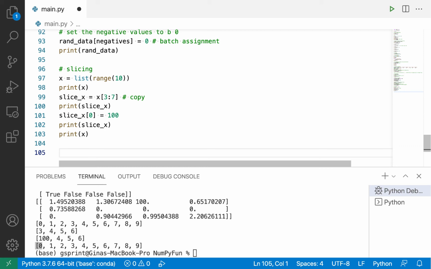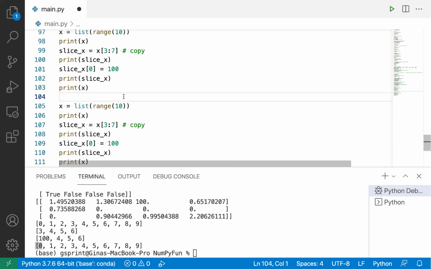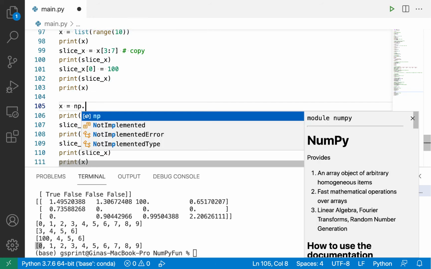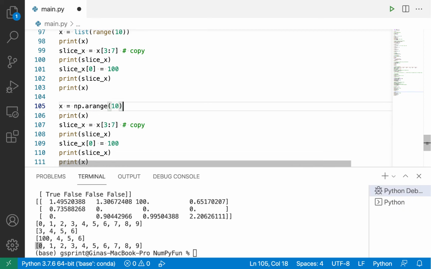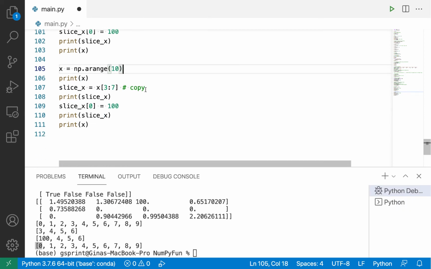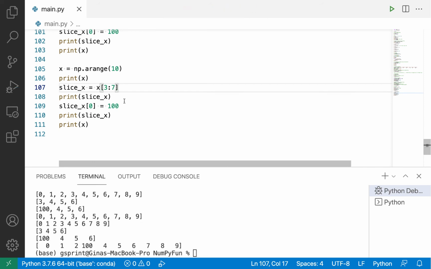All right, let's say we do this exact same thing, but with NumPy arrays. So I'm going to be lazy here and just copy this. So let's do np.arange 10. Okay, so the exact same code, except x this time is a NumPy array.